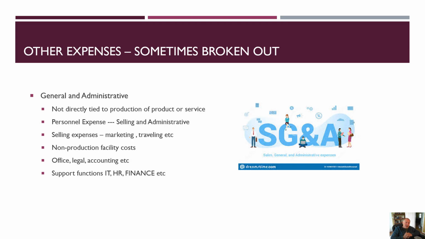Then there's selling expenses. What does it take to sell? You need sales folks, you need a sales platform, marketing, traveling, commissions, etc. Then you have non-production facilities costs, office, legal, accounting. So there's a lot of expenses that go into a company, and they vary by company and industry.